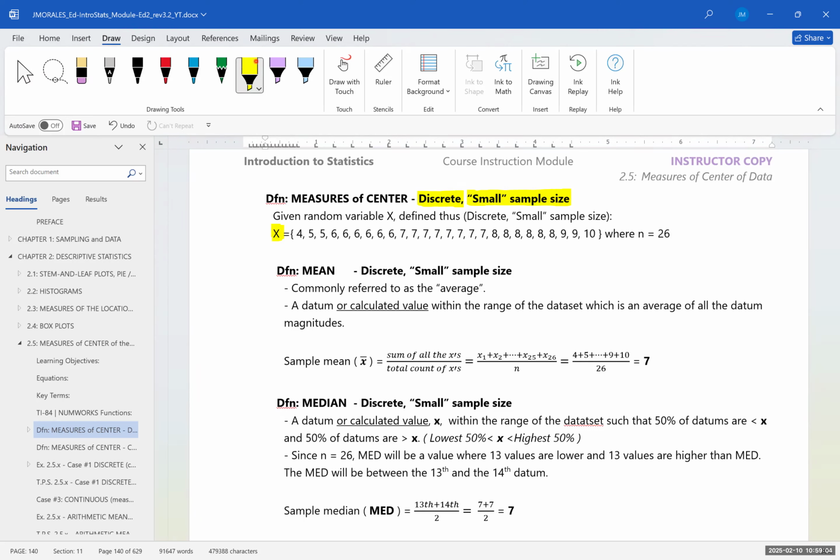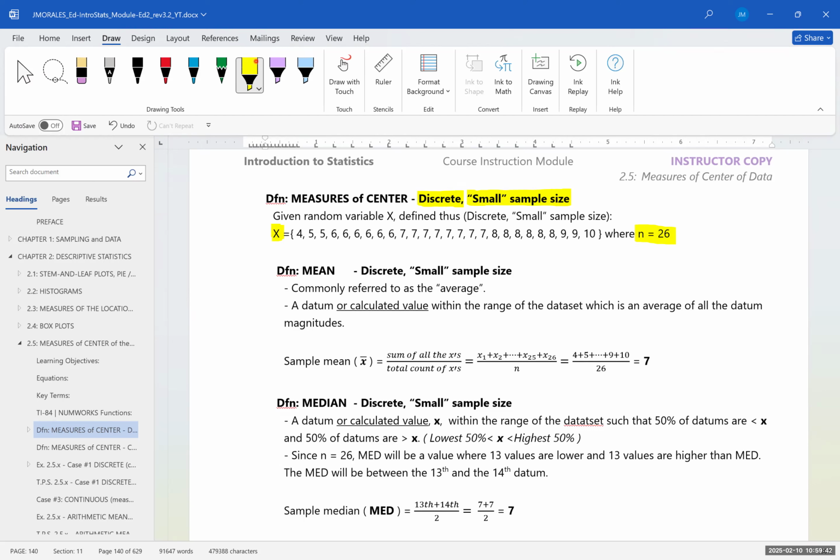Now we're talking about also small sample size. So here we have a sample size of 26. Now that's considered small. Now how do I define small? I define small as something that wouldn't take you too long to type into your calculator. So if it's small enough that you can type it into your calculator, 30 at most. I try to keep my examples when you have to use your calculator to around 12 or 15 at most. But doing 30 doesn't take too long, okay?